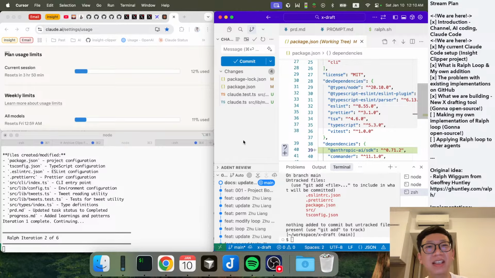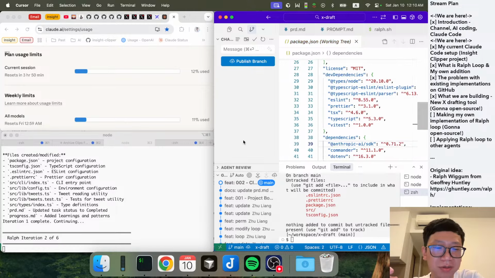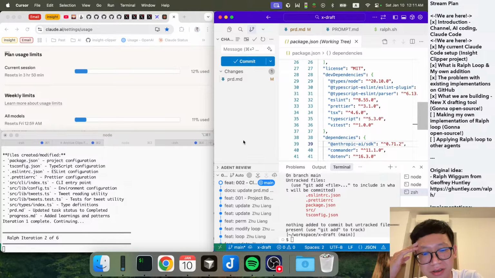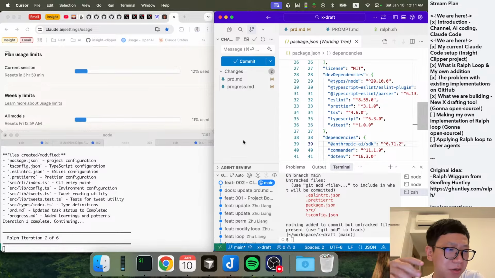Okay, I guess now that it's running, we can talk about how to apply this to other agents. So obviously, any agents that you can define as a step-by-step workflow, where you have multiple tasks similar to coding, you can apply this. So I'm thinking of any kind of writing, video creation, like what I'm doing. I'm working on a video creation agent. I think it would work very well with the Ralph loop as well.